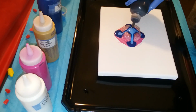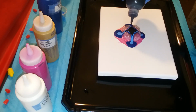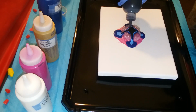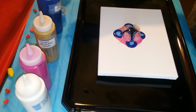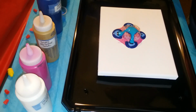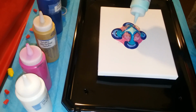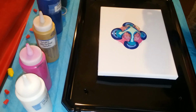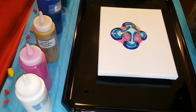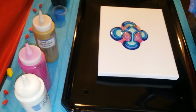Just a little bit of black. Not good. Artist Loft Turquoise. CraftSmart Seamus Pro. All right, well, I didn't do, but we'll just see. We'll just keep going.